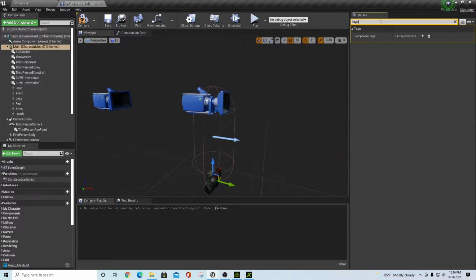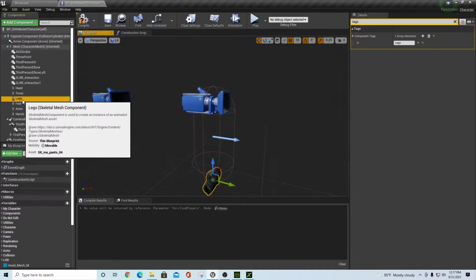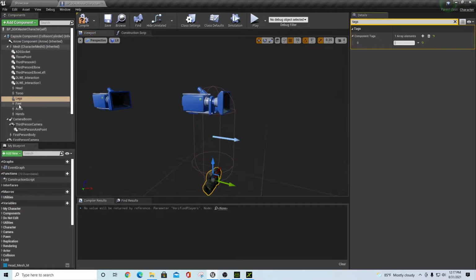Let's check our tags here. Okay, make sure there's nothing assigned. I'm going to go through and just detag these and take these other assets out real quick. Let me get rid of the tags first. In SGK V2, you can assign tags to these different components, and then when you put on certain things, you can have it hide these components based on the tag. So for example, if you put on gloves, you want to hide your hands so that your hands don't bleed through into the gloves, typically referred to as clipping.